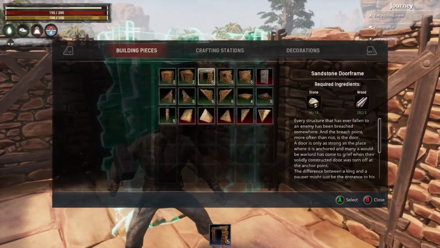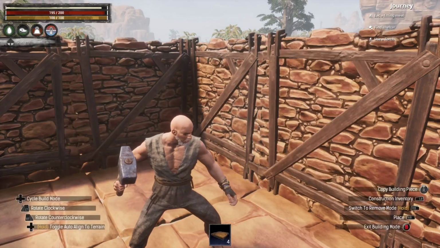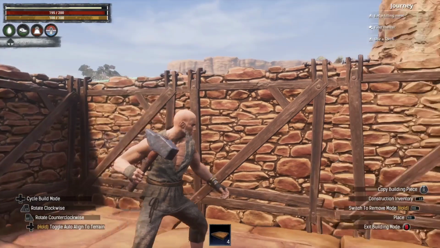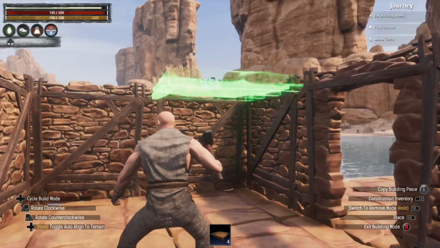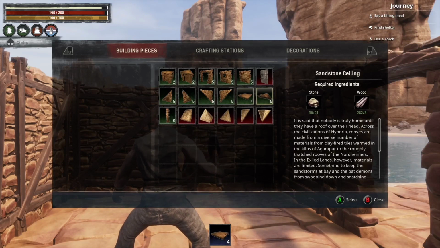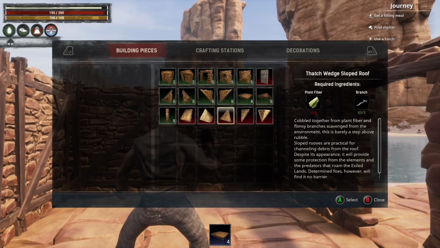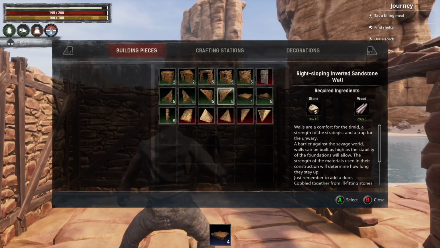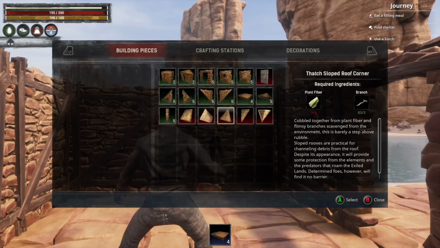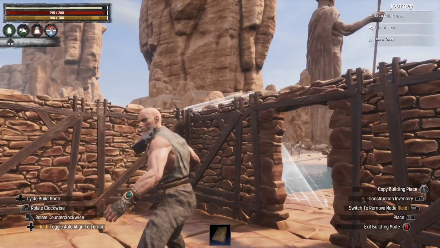Okay. And now we want... This is all I can build right now, so. What do I want? You know what? Maybe I want to do something like... Damn, I really don't know. Something like this, maybe?